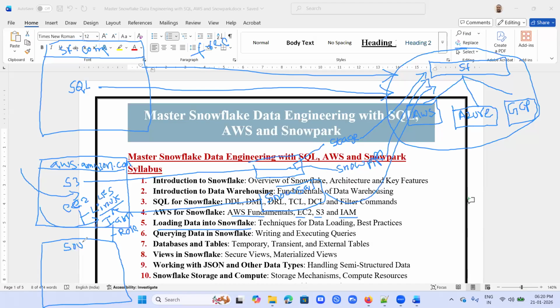So we are going to use different techniques of Snowflake. We are going to use different data ingestion techniques, and we connect the sources, and we load the data into Snowflake tables. Using different techniques of data loading, we load data from sources to Snowflake tables.